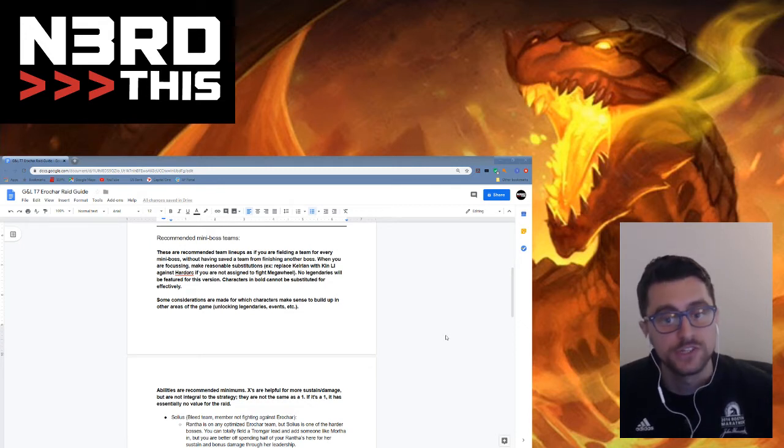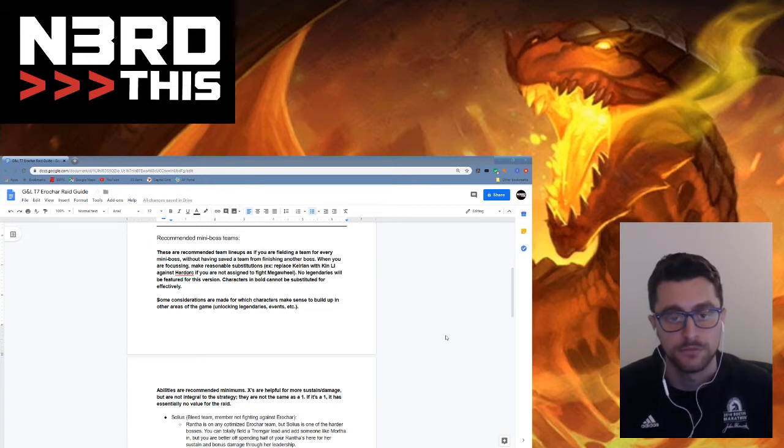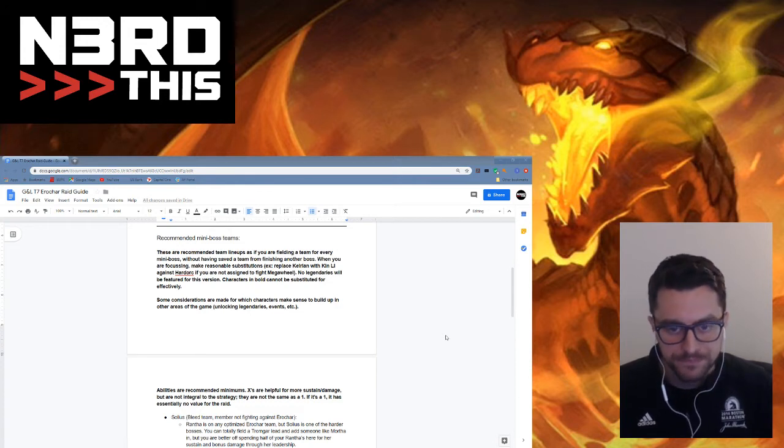So no legendaries can be featured in this version. For those of you who do have Soleus, or if Soleus comes back around, he is best against Erochar and Hard Orc, and probably by then it's going to be a lot easier anyway. It won't have to be as optimized as it is here, but that's where you want to use them, and frankly, it's fairly logical team comps. May update the video then, we'll see.